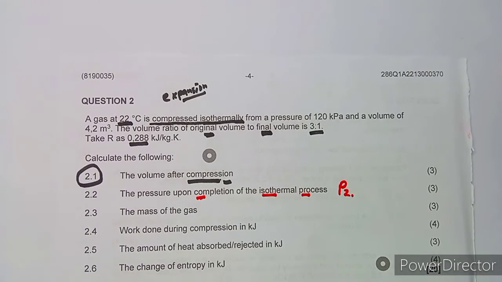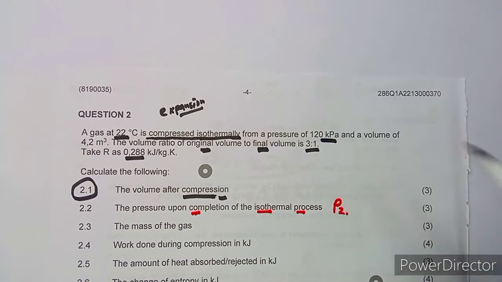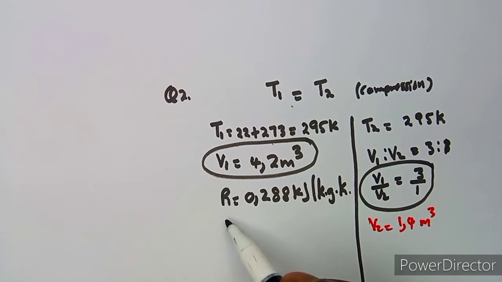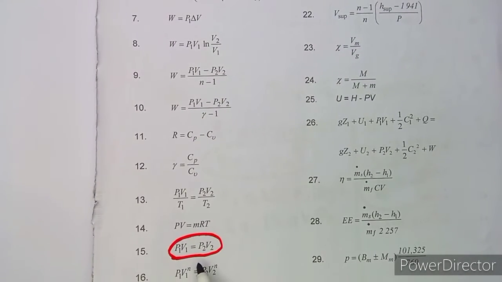Okay, from a pressure, it looks like we skipped something here, because it can't be missing everything. This one, P1, we missed the P1 here, 120 kilopascal. So which means we can actually win if we use this formula here. We are going to win this one. We are going to win.